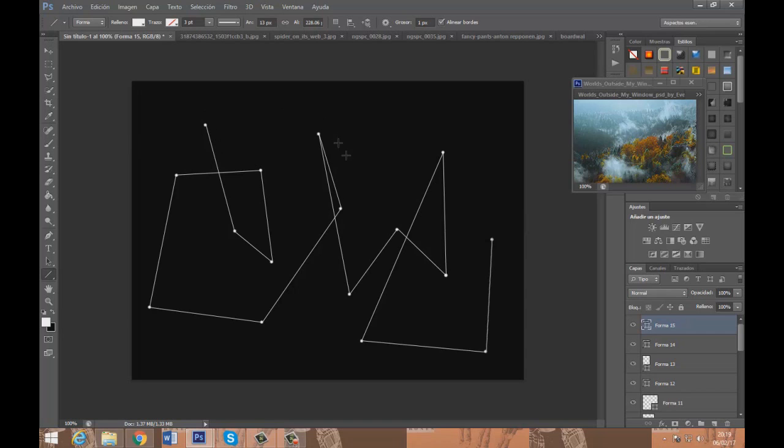Now you could leave it like this, but I think it's a little bit plain, so all you need to do is start adding more lines.